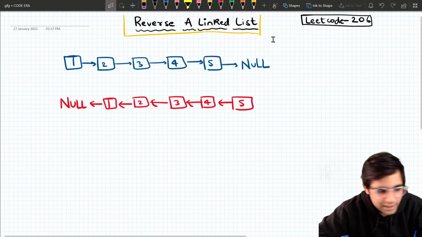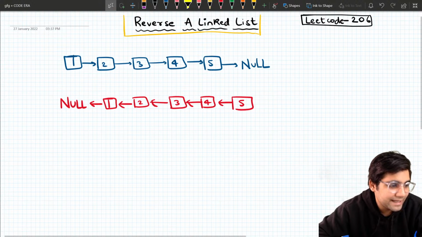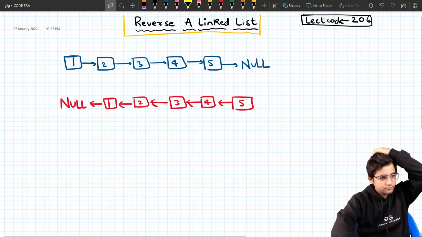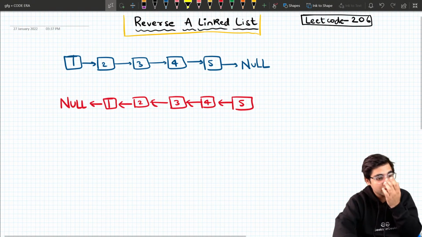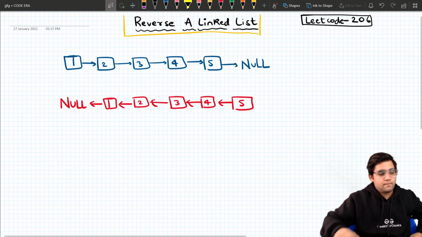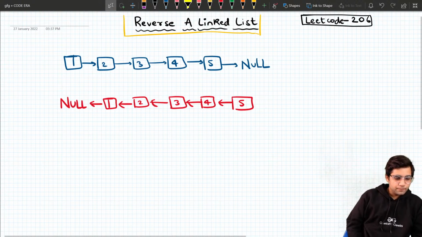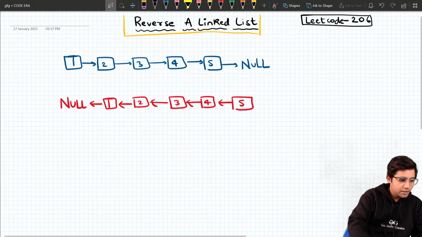So anybody in the chat who would like to guess कि भाई ये problem हम कैसे कर सकते हैं? Anybody who wants to guess out कि हाँ सर ये ऐसे हो जाएगी? Do you want to guess it out? बोलो. Anyone who wants to guess it out? What do you think you can use to solve this problem?